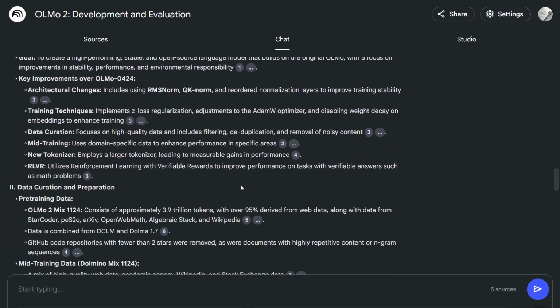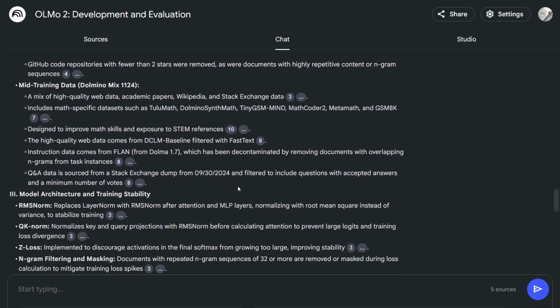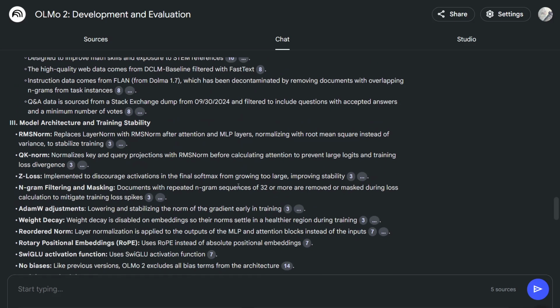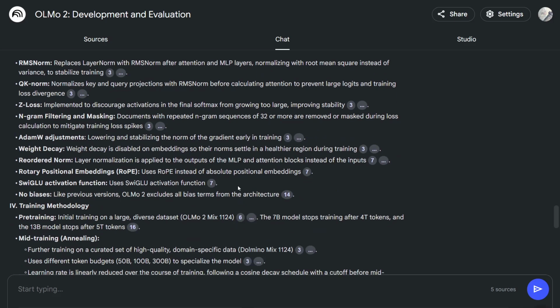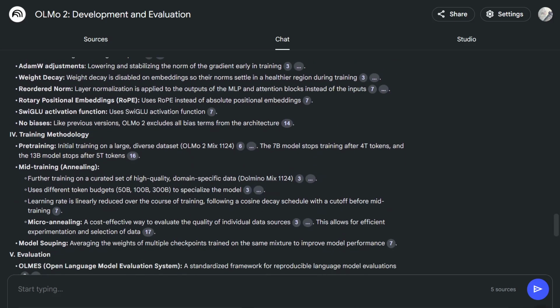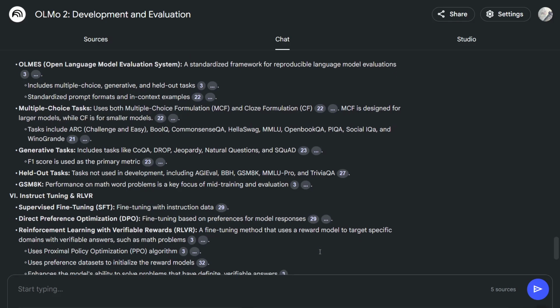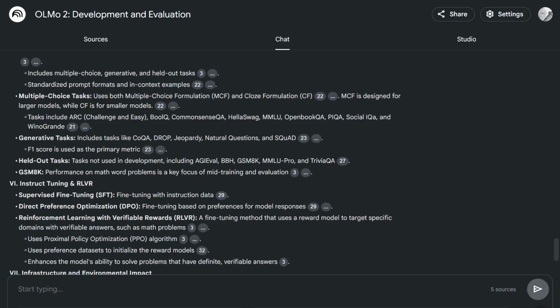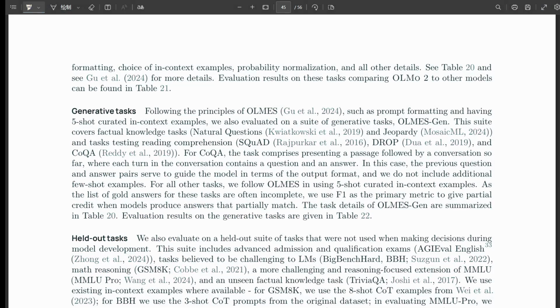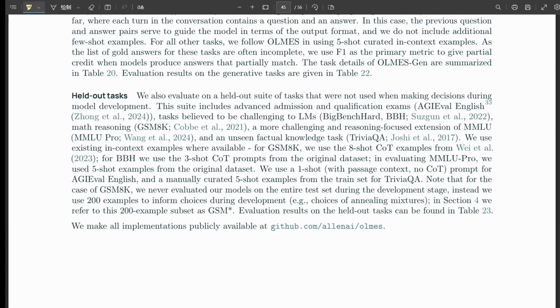Exactly. The introduction of their paper makes it clear that their main goal was to create a high-performing open source model that is also stable. And I think that really underscores the importance of the why behind all of this technical work. Precisely. And it also shows that their criteria were not just about achieving high scores on leaderboards, but also making sure that it's accessible. Okay, so when they're talking about these goals, what does that mean in practice?